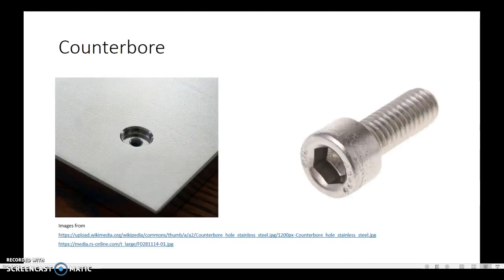We also have what are called counterbores. So if we have something like the socket screw on the right hand side here, and we want that to sit flush in the top of a board rather than having an angled drill, what we would do is create just a circular depression here, and that would be flush down whenever we drill into the material. Obviously that's not deep enough for the socket screw that I have. These pictures aren't necessarily related, but one is the counterbore here.